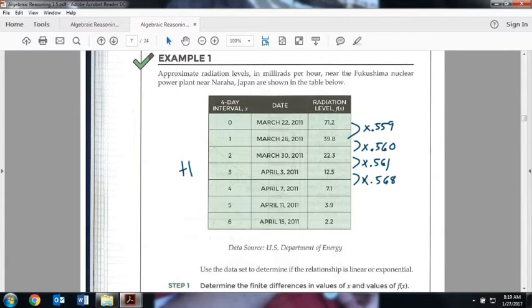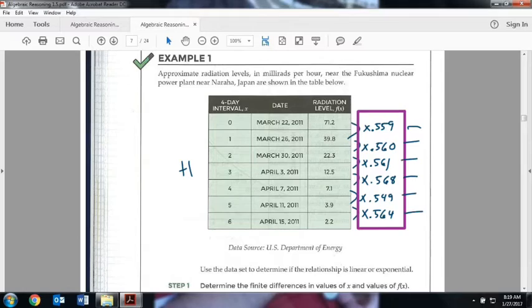And if you haven't realized it by now, these are all very, very similar. Let me fill out the rest real quick. Okay, there you are. Those are all your ratios. And hopefully you immediately notice that these are so much closer to each other. They're all 0.5s. It's like 0.55, 0.56, 0.56, 0.56, 0.54, 0.56. They're all really, really close. So what we need to do is find an average ratio. So add them all up and divide by what? We've got 1, 2, 3, 4, 5, 6. We have 6 of them.